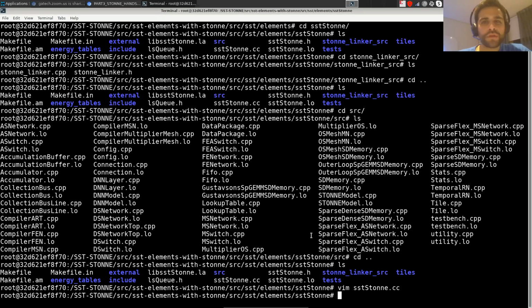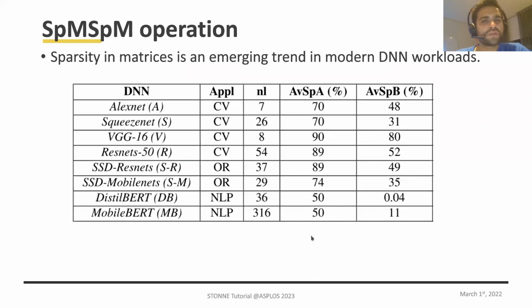This scenario allows us to model more accelerators, and to model sparsity accelerators, because right now, from this point, we are able to simulate real use cases, real sparsity accelerators. We are able to find patterns in the memory addresses, to really perform research on the whole accelerator scenario, right? So for this reason, SST-STONNE is very accurate when it comes to simulating sparse DNNs, sparse accelerators, sorry.